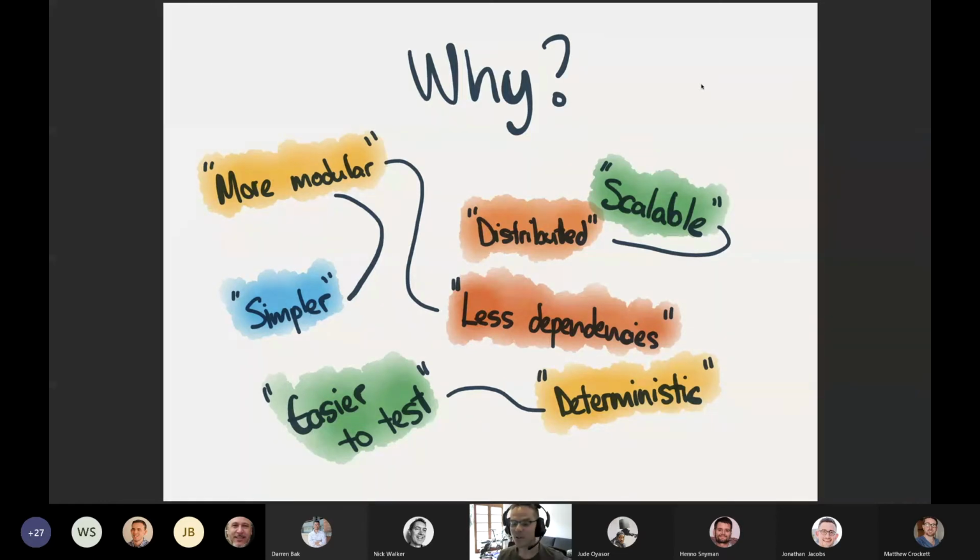And maybe these are some of the reasons that we've heard. So like, yeah, stuff's more modular maybe. Well, things are simpler. It's like easier to test maybe. Things are deterministic. We can do time travel type of debugging, that kind of thing. There's less dependencies, you may have heard. It's more scalable. And if it's more scalable, it's probably because it's easier to distribute, right? So those might be some of the reasons why you might talk about event-driven.